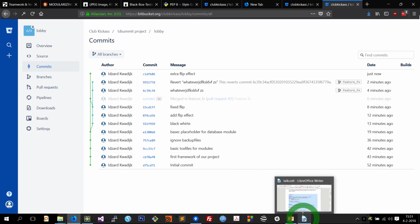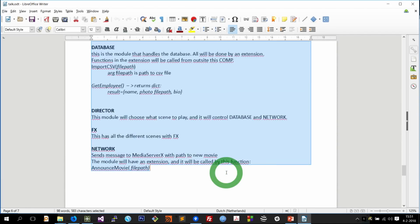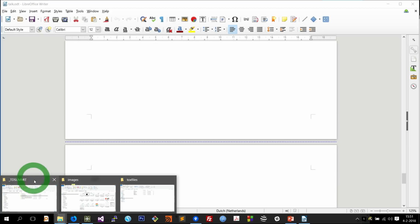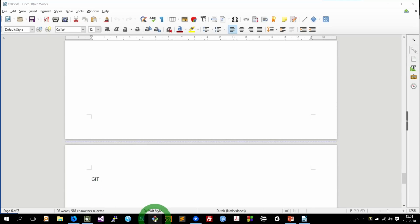I don't have much time anymore. There's one thing I would like to tell you, which is useful. If you install Git, there are all sorts of Git clients, and I advise you to not only install a GUI, but also install one which is command line based, because all these Git things you can also type out, and it's also easier sometimes to understand or to fix something.